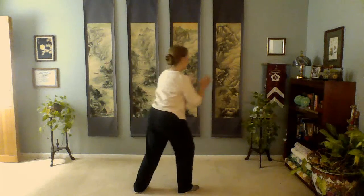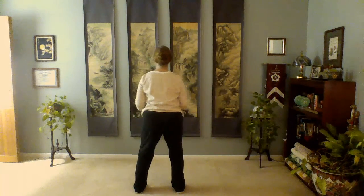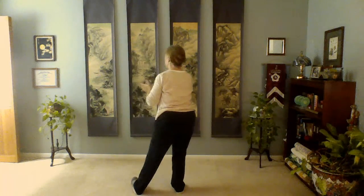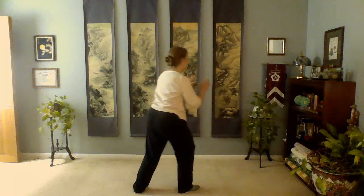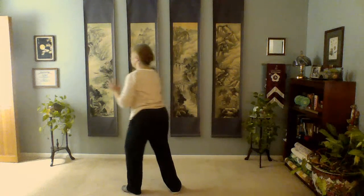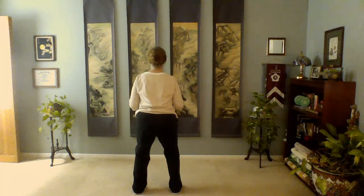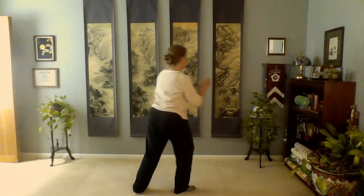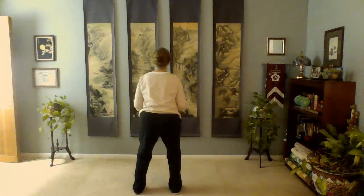Lower Tantian, middle Tantian, press out. And pull in. Middle Tantian, lower Tantian. Lower Tantian, middle Tantian, extend. Pull in. Middle Tantian, return to the lower Tantian. One more time.